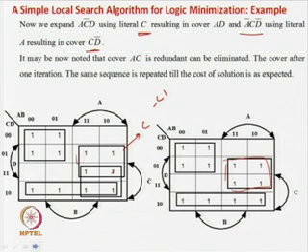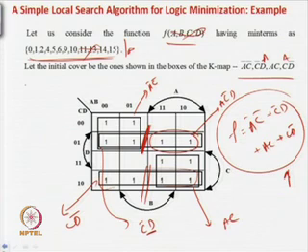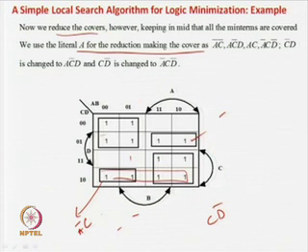So in this case, I see it becomes AD. So AC prime you are expanding by literal C, so it comes over here. Now this small term in this case was A prime, C and D prime, right. Now if you want to expand it by C, it will become A prime, D prime, just eliminating C. So what will it represent? A prime and D prime means it will be these two terms.